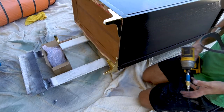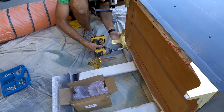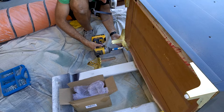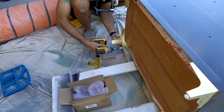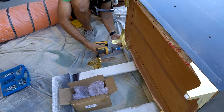Just using pocket hole screws here. That's a reversible countersink jig for Kreg pocket hole screws that I'm drilling it in with. It's got a drill bit on the other side, really handy. And I just cut the base like that to where I could put the legs on and then attach it to it.